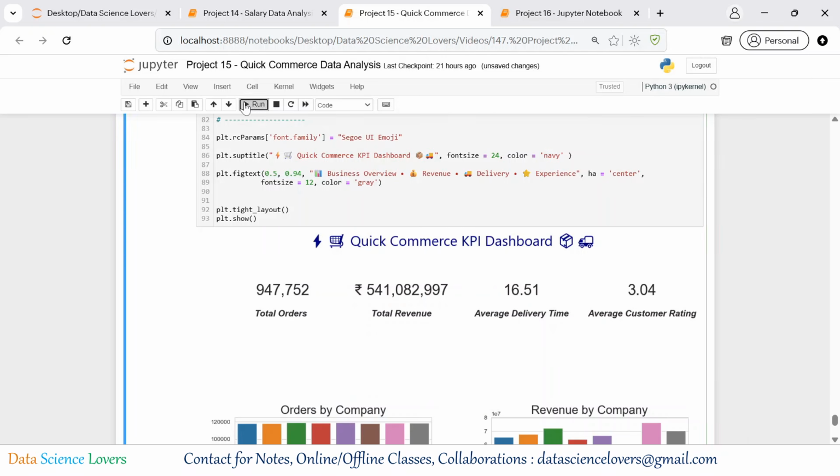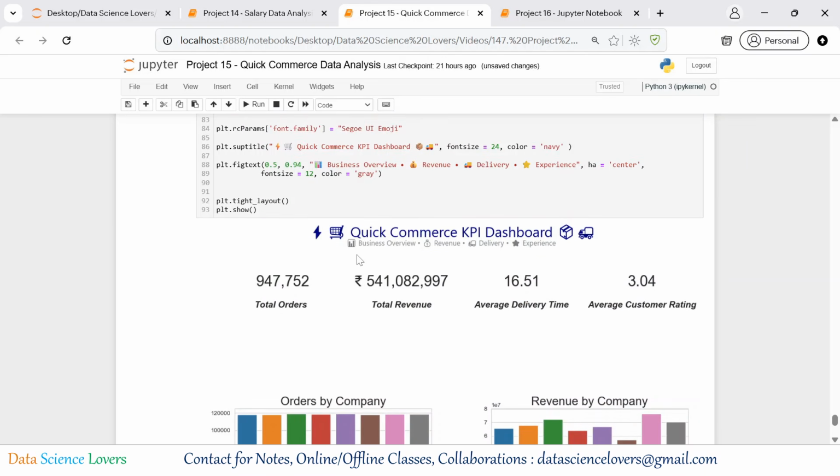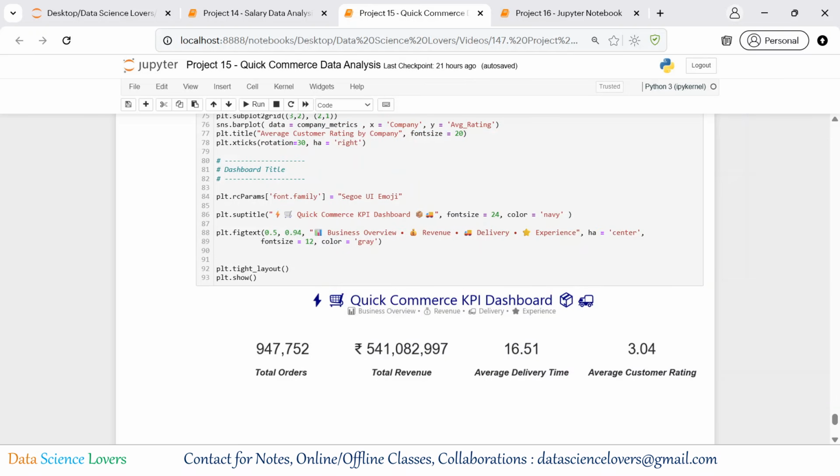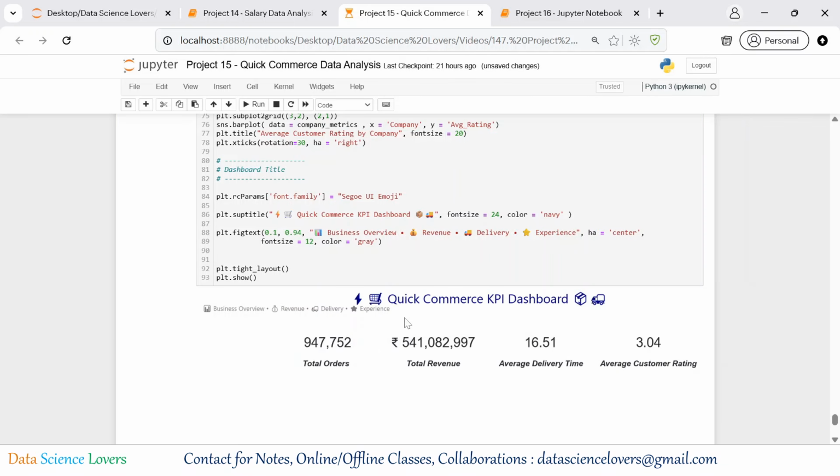Run this, and here you can see this is our subtitle, business overview, revenue, delivery, experience, and the color is gray. Here if we change the position of this subtitle, suppose I mentioned 0.1 and run this again, you can see the position is changed. So I am mentioning here 0.5, and the best position is 0.5 and 0.94 for this dashboard.